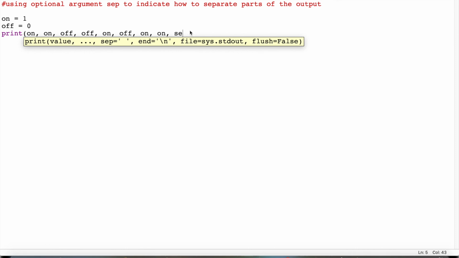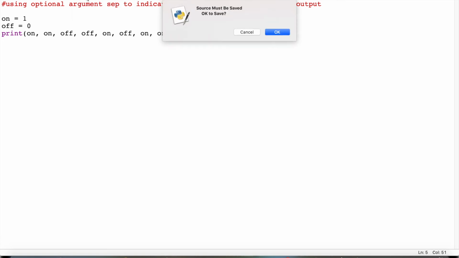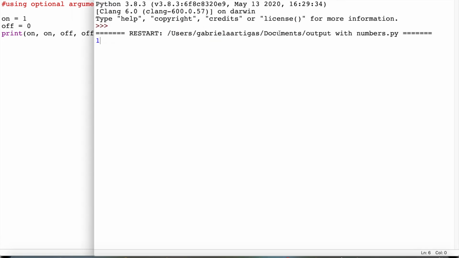And now we spell out sep for separator equals, and then whatever symbol you put next, surrounded by single quotes, is going to separate the variable values that you are displaying. So you could have a comma with a space, a tab, whatever you want.